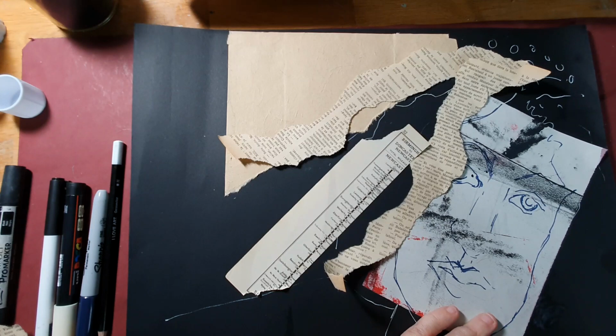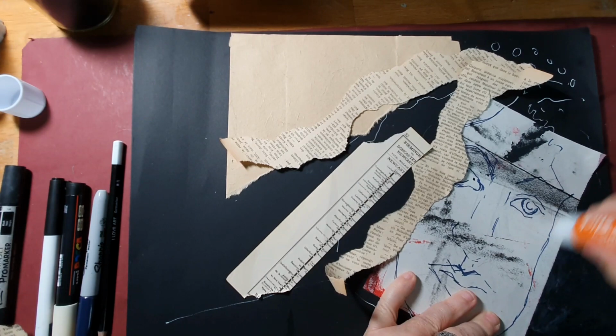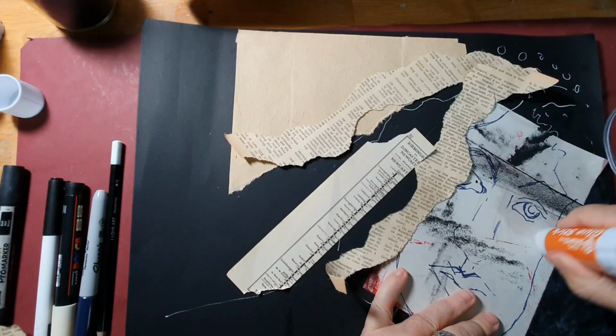At the moment it's just glue. Making sure I hold everything down really well, because if I don't have enough glue on, there's nothing more annoying than being in the middle of a drawing and the piece you're trying to work on keeps lifting up.